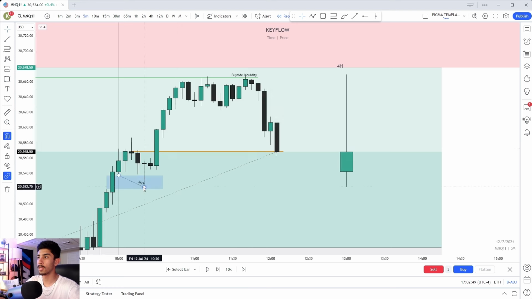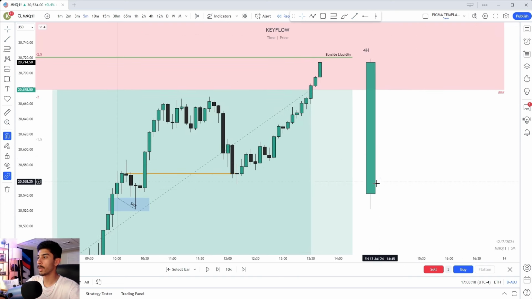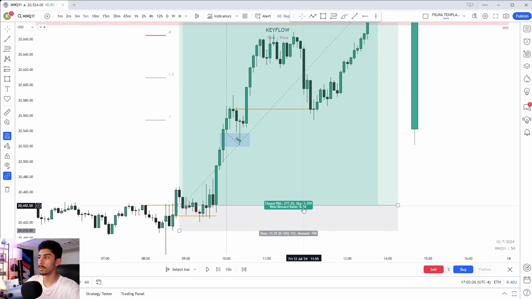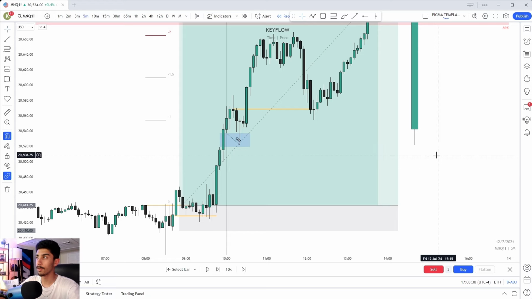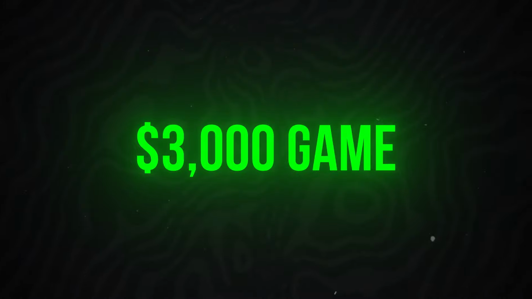So at this point, my stop loss would be just below the order block, which is exactly where it was. And I want to see a move higher into this daily breaker and this -2.5 level up here. And as you can see, that's exactly what we get. And before you know it, the trade is fully complete. This specific trade was an 8.3R, which is I was able to add on some risk. And because of the additional entries up here, I was able to secure over a $3,000 gain.